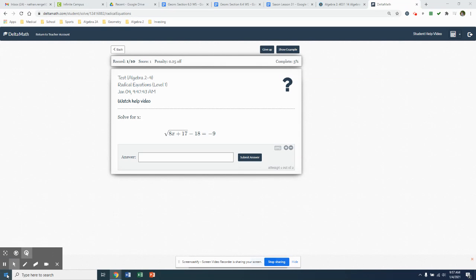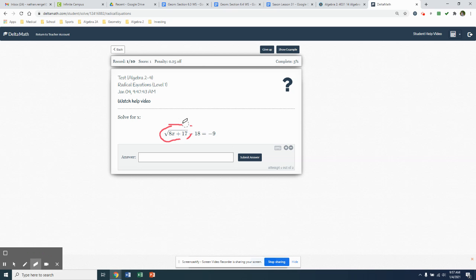Very similar. So the first thing is whenever we're solving an equation with a square root, and especially if our variable right here is underneath the square root, the first thing you're doing is you're trying to get the radical alone. So anything extra like that minus 18, we want to get that algebraically. Let's move that over to the other side. We want to get that radical alone on one side.